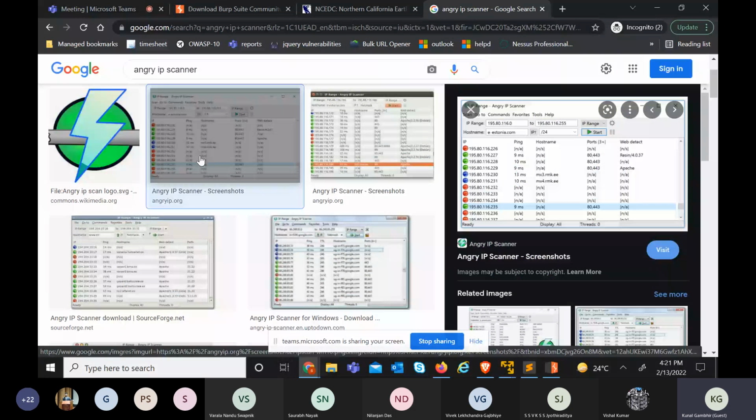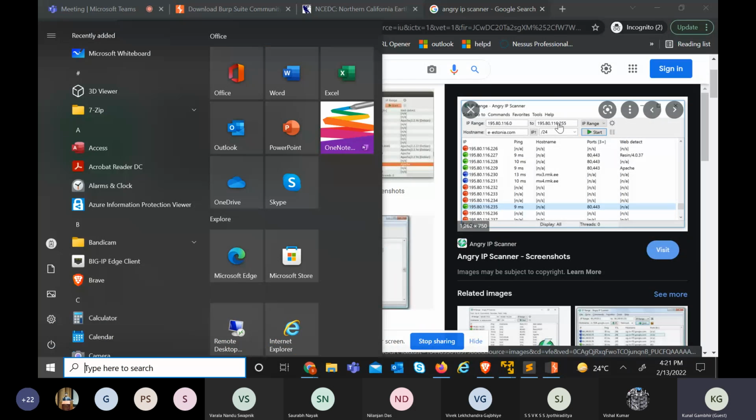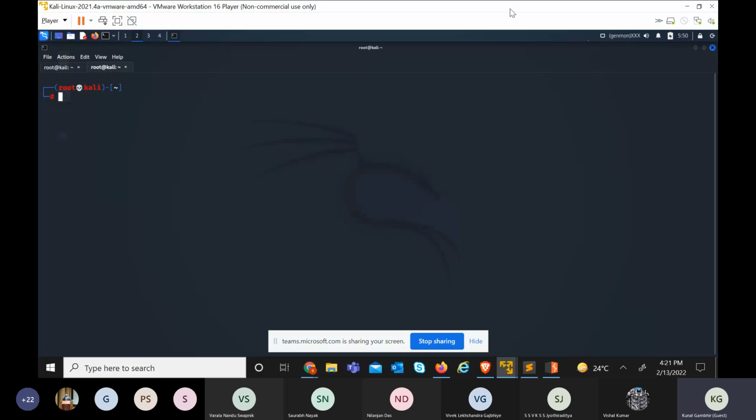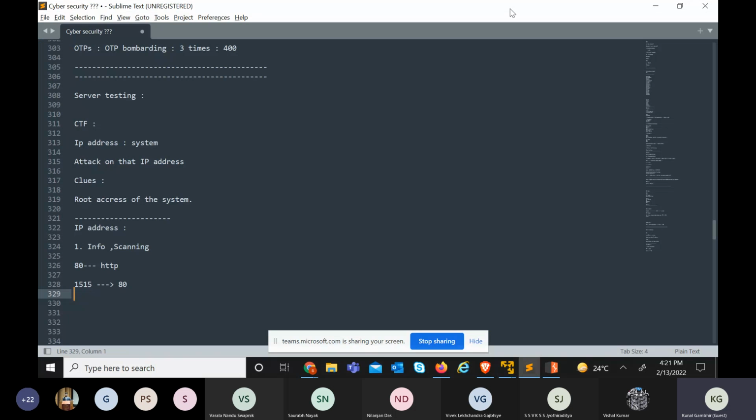So you write the IP address like an IP range. If your IP address is, let's say, 192.168.34.2012, you don't have to write like this.